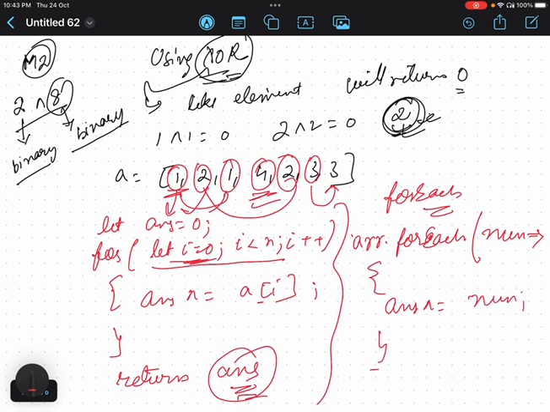So instead of going by index, I can directly go by the number itself, and at the end I can return the answer. So this was using the XOR operation.